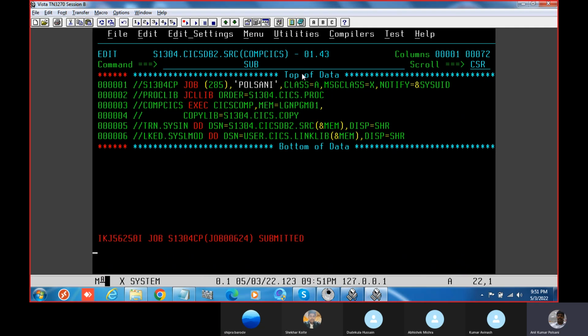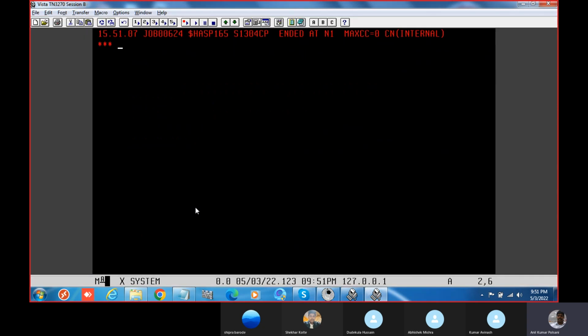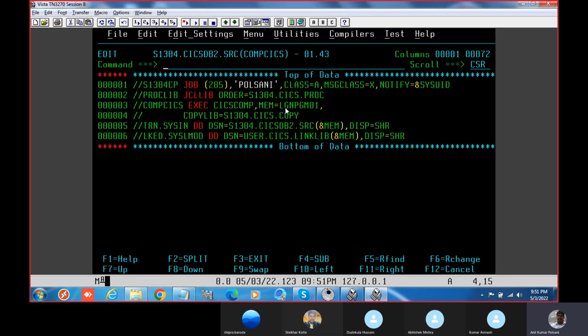It will again get two loads, and we just need PPT entries for that. This is successful. And this one, the MNU1 program. These two are just COBOL CICS programs. They don't have any DB2.